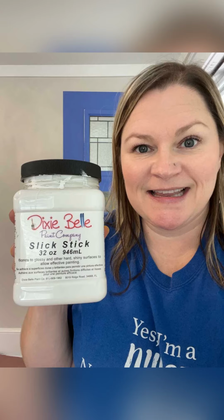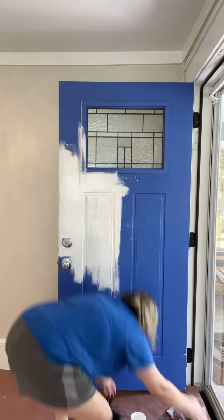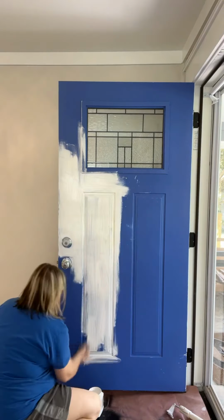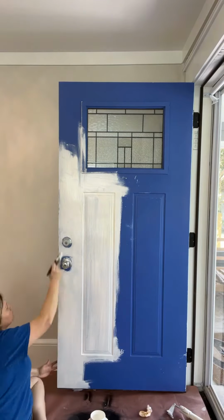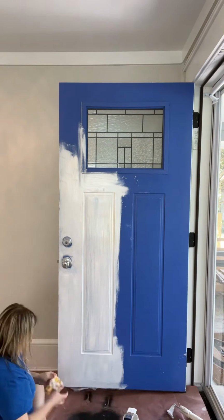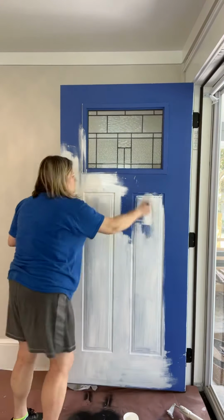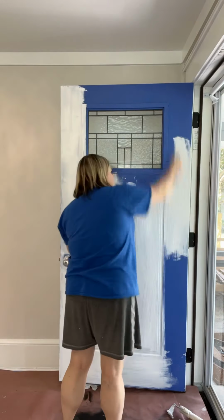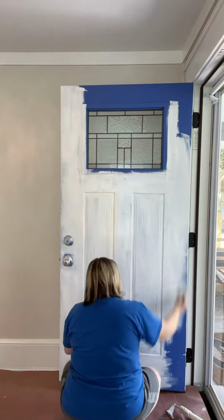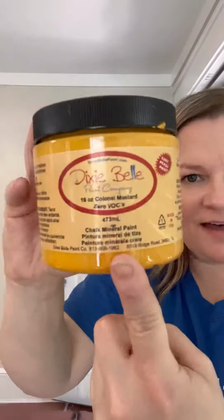So Slick Stick is a product also made by Dixie Belle Paint Company, and the reason I'm choosing to use this is because I'm painting a metal door. So if this were a wood door, I would just go ahead and go straight on with my chalk paint. However, it's a slick surface being that it's metal, even though it does have paint on it from being painted previously. For slick surfaces like metal, plastic, or glass, you'll want to prep them first with the Slick Stick, and the reason being, this will give the paint a little something to hold on to when we get ready to use our chalk paint, so it adheres well.